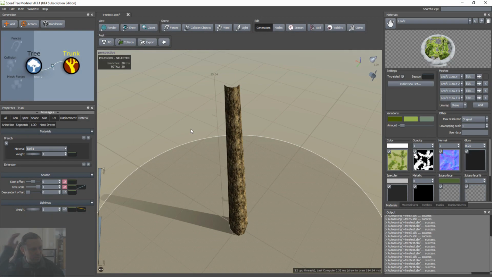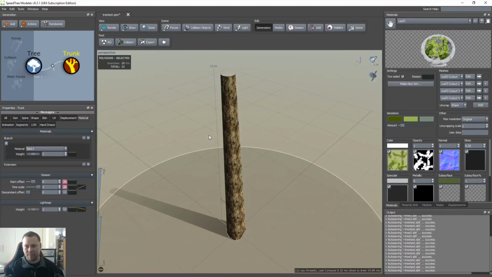I just want to create a tree in game that at least the player can see. Oh yeah, that's a tree. It's moving in the wind, it's got vertex animation. Yeah, it's a tree. It's got collision on it. Well, it will have, but we're not going to be creating collision here in SpeedTree, because I'd rather create the collision in Unreal Engine. It's far more efficient for me than I found.